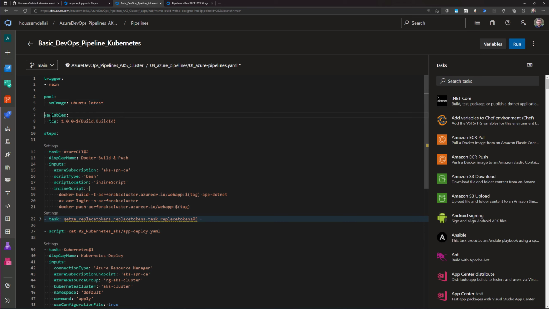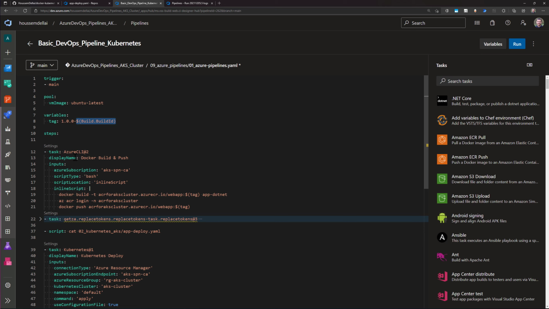And then I define here some variables that I'll use later in my pipeline. That's going to be the tag for my image. Each time I run this pipeline, I want to generate a new image, and I want to give a new tag for that image. So here I can specify whatever policy or strategy I want to use for my tags. For this demo, I'm using a prefixed tag, and then I'm appending to it the build ID, which will be incremented each time I run this pipeline.